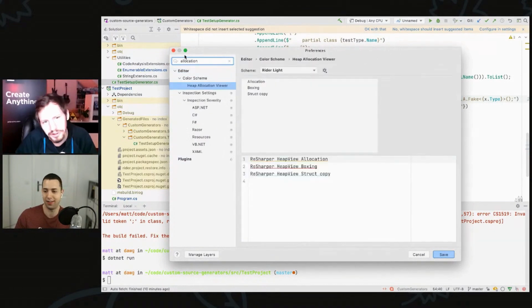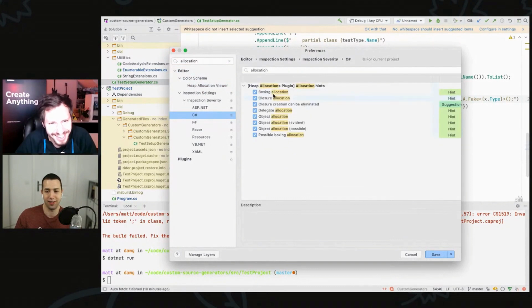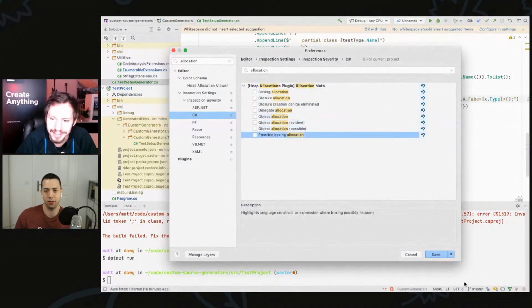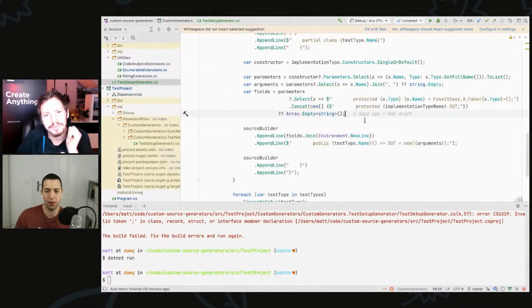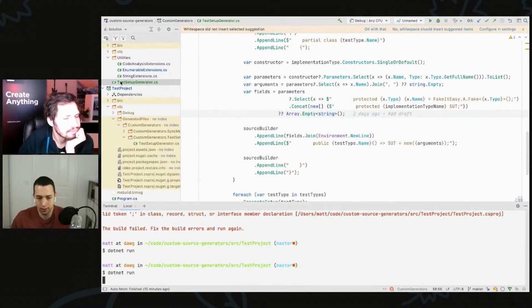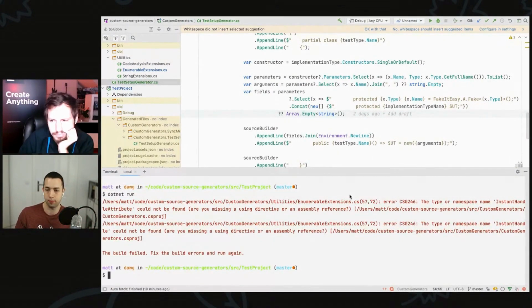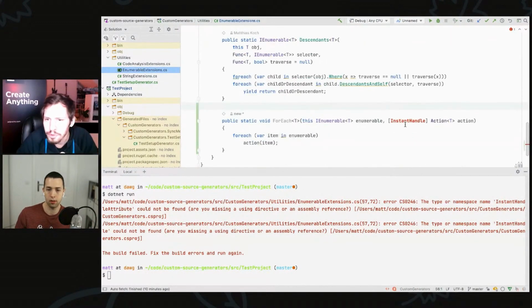Well, the warnings are warranted, I must say. Yeah. Okay, so does it still compile? Does it do what it's supposed to do? No. Okay. Yeah, my enumerable method here.